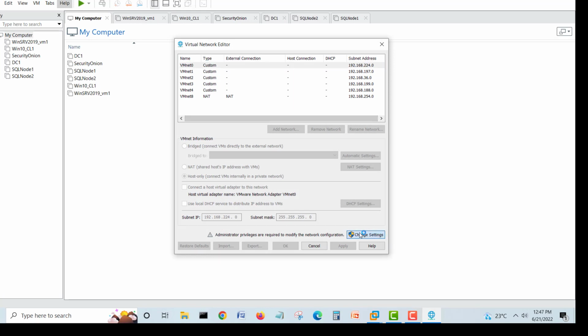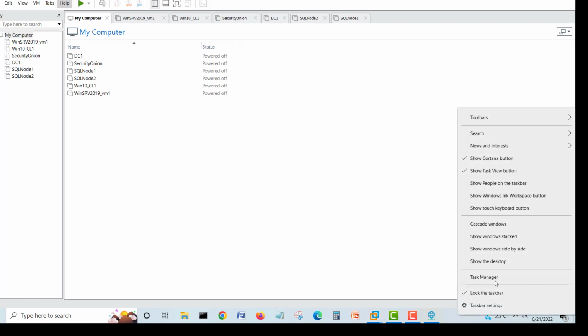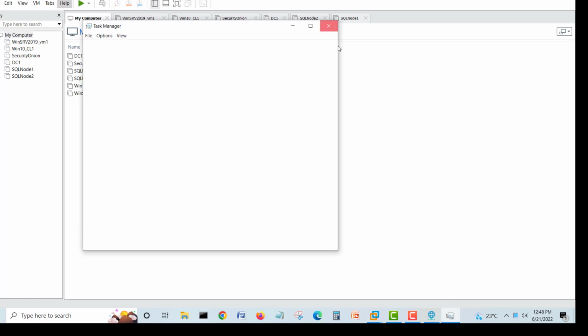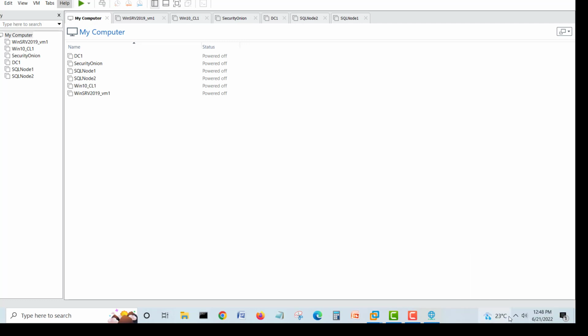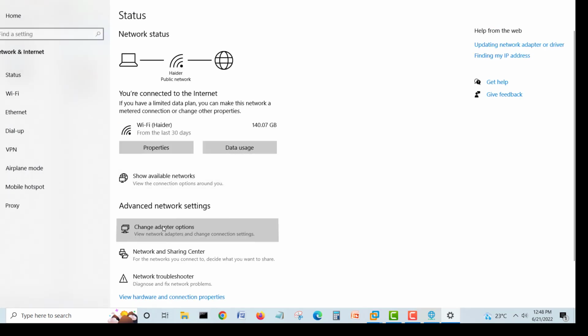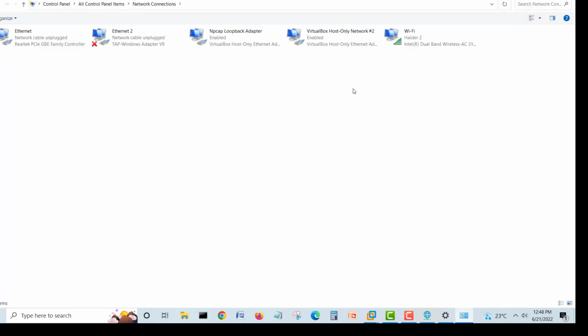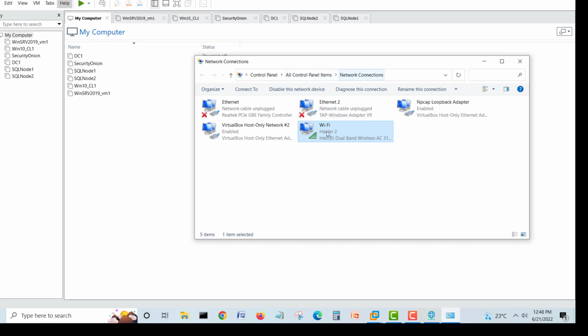If I click on change settings, I want to show you, because of my laptop and my Wi-Fi, sorry, not this one. My LAN card is connected with, see, this one is bridged with VMnet1.